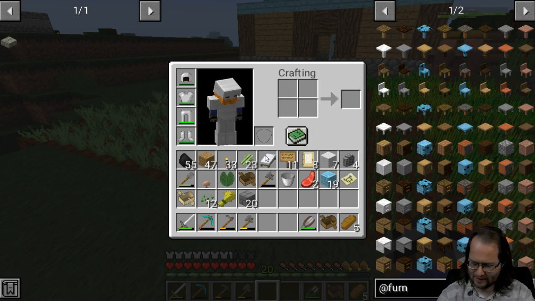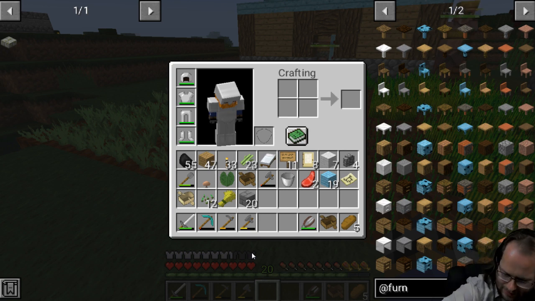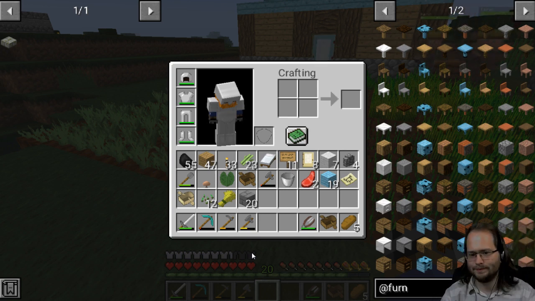Evie, are you attacking stuff on my desk? Because that's not good. That's not allowed. It's a no-no.